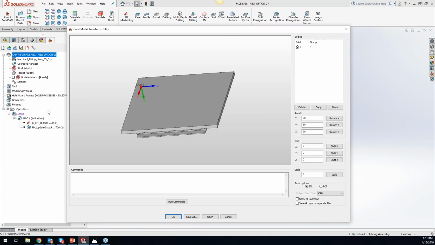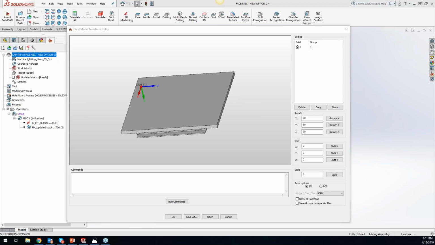Now, this is great for the guys that are doing tombstone machining, or the people that have operation number 1 on your A0 face or B0 face, depending on machine, and you want to put a second operation on a different face.